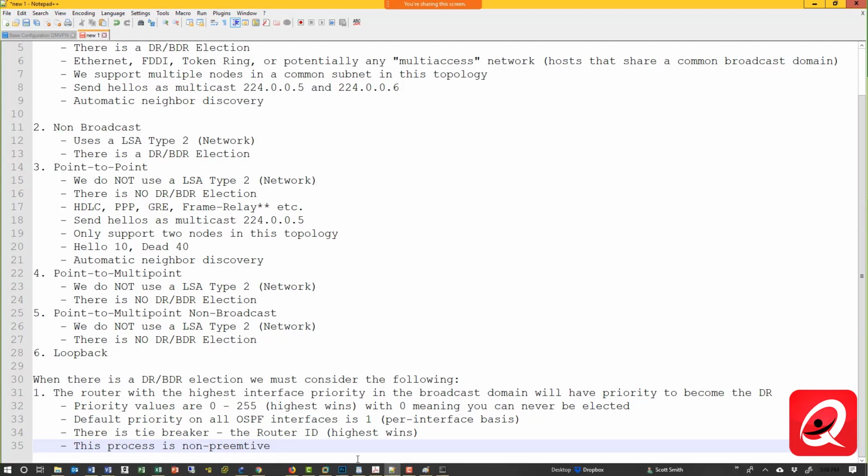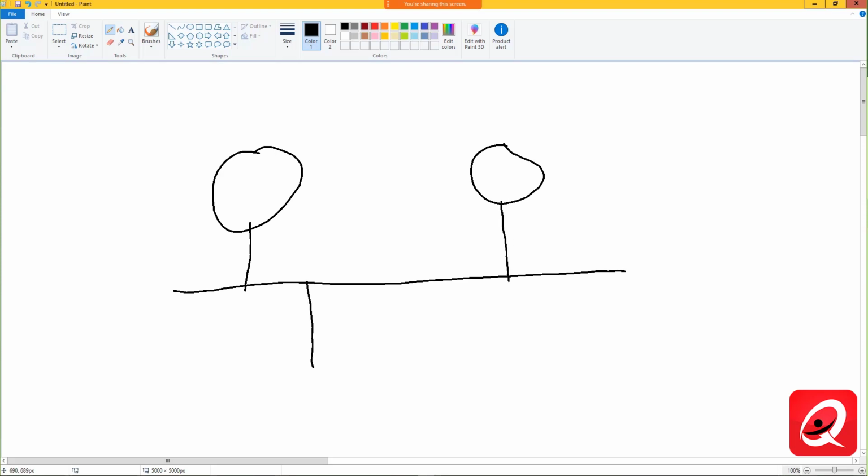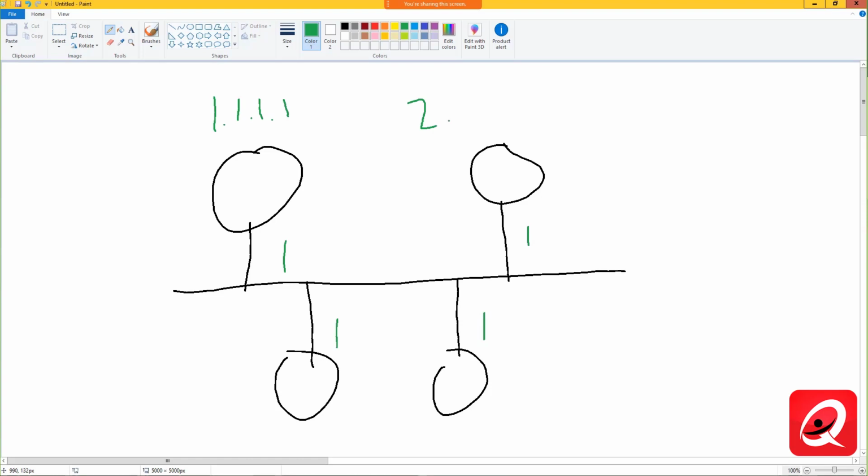So going back to our topology diagram here, for multi-access networks, what we would consider to be broadcast, we essentially would have, in this case, multiple routers that are connected to this segment, which is just a regular LAN segment. And each of those routers is going to have a priority configured on their interfaces. Let's say it's the default priority of 1. And they're each going to have their own router IDs, as we do in our topology. All right? That's supposed to be a 4.